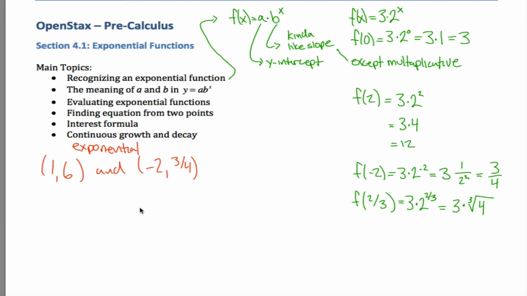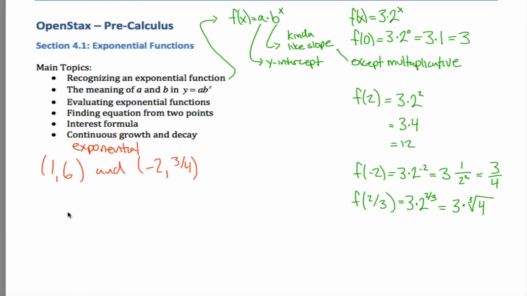So similar to how if you were told it was a linear function and you're given 2 points, you could use point-slope form. Same basic idea when you have an exponential function and 2 points. There's a way to figure out the equation. But it's a little bit tricky, so I'm going to go through an example here. We'll do more examples when you go through the book. The trick is dividing equations.